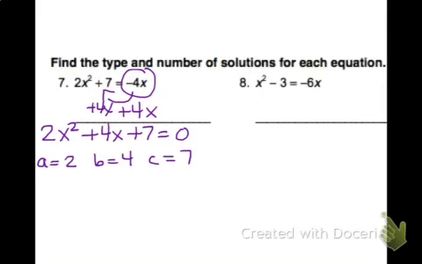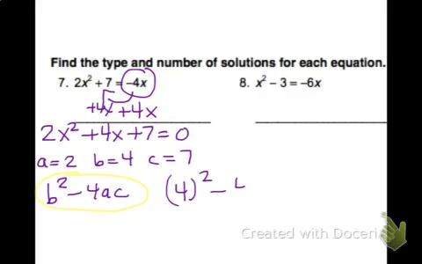Okay, so our discriminant refers to the quadratic equation, the part that's underneath the square root. So the part that was underneath the square root was b squared minus 4ac. This is our discriminant. So let's plug those values in. You get 4 squared, oops, that was ugly, 4 squared minus 4 times ac, so that's 2 times 7.